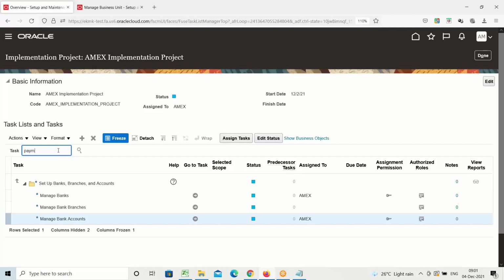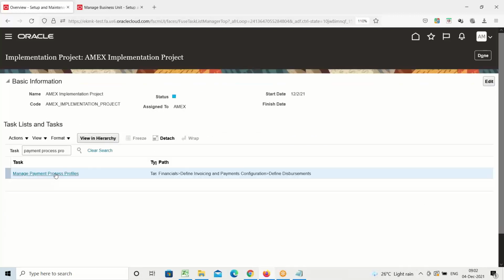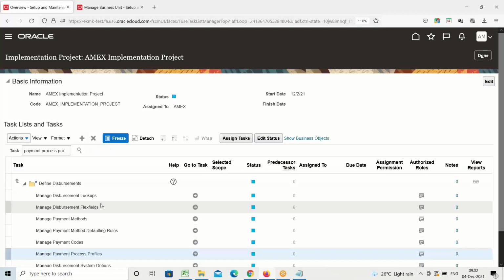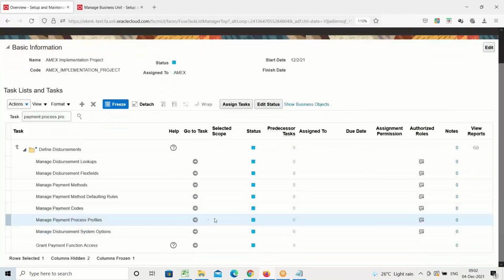Search for payment process profiles. Click on the go to task icon.